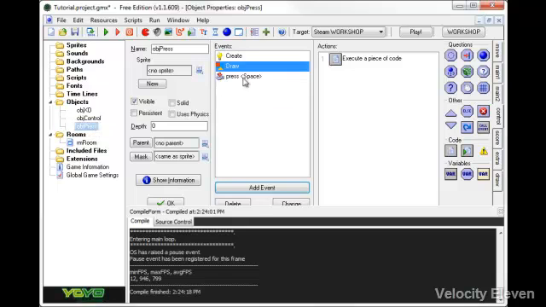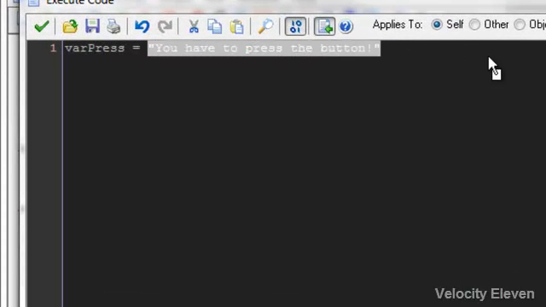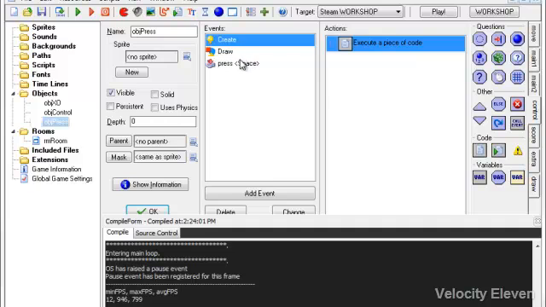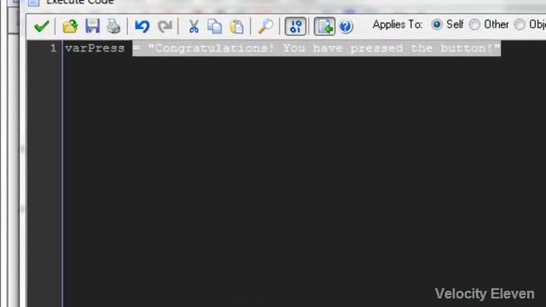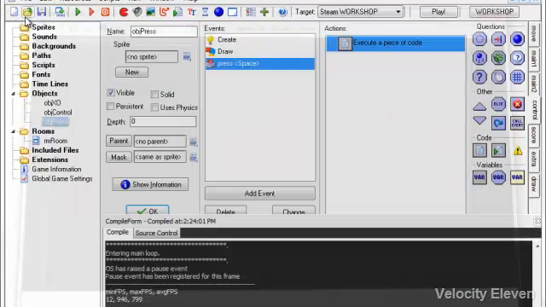So this time, instead of it being a simple case of you press the button, it says well done, it keeps a variable of how many times you've pressed the button. So there, press equals 0. And now if you press space, it adds 1 to that. So plus equals 1. So there we have it.